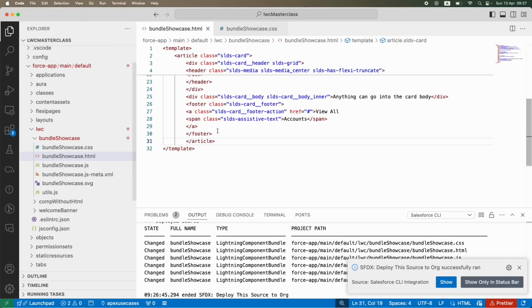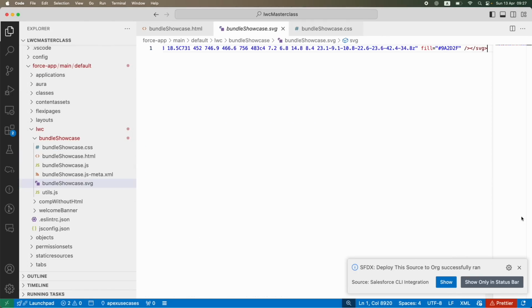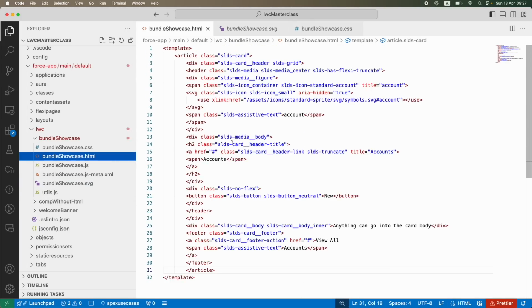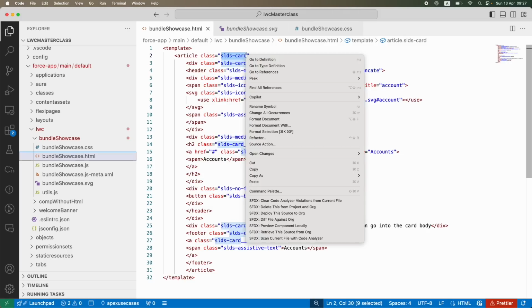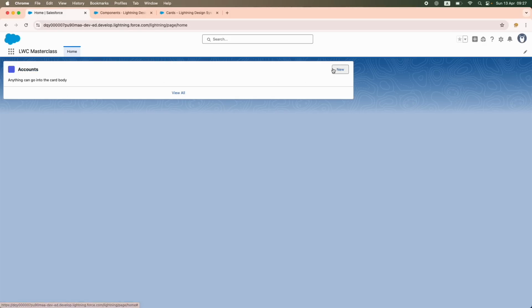Okay, what you can do is put an SVG that you want, that you like, right? Similar to how we did in the last tutorial, we can put our own SVG. All right, so what do you notice here? You notice a thing called class. You see how many times it has been referenced, and these classes are all from the SLDS library, meaning they are going to come up with their own kind of styling and their own aesthetic look and feel. That's why you see Accounts here on the left, the New button on the right, there's a thing here, there's a line here, then you have a button in the center. All of that styling is coming from SLDS 1.